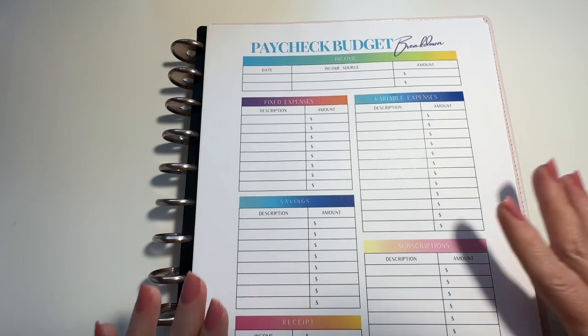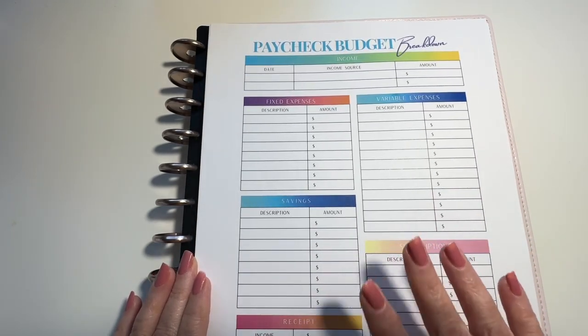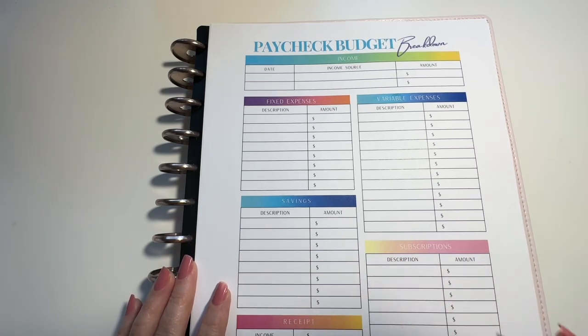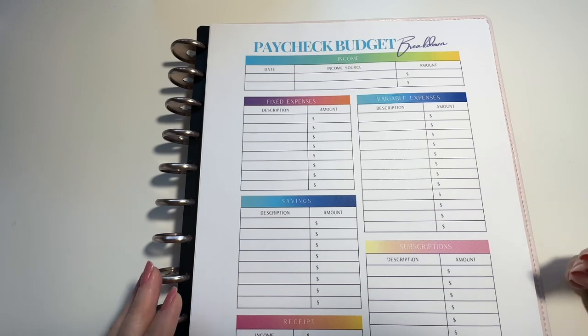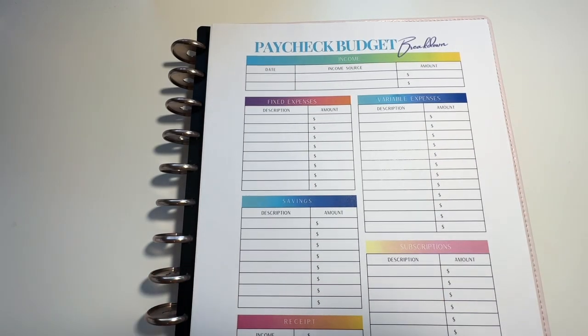I've come up with a couple alternatives that I hope you guys are happy with, but I wanted to let you know these are not going to be available on my Google Drive for request until tomorrow. So if you're interested in these, please tune in tomorrow because I'm going to be doing a budgeting video and the new printables will be available at that time.